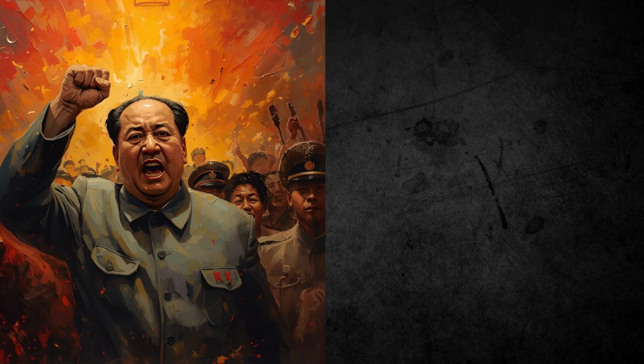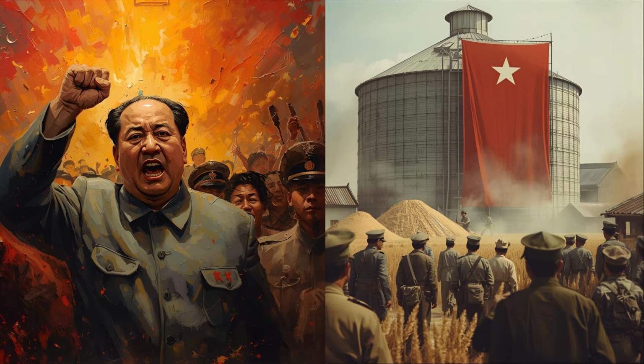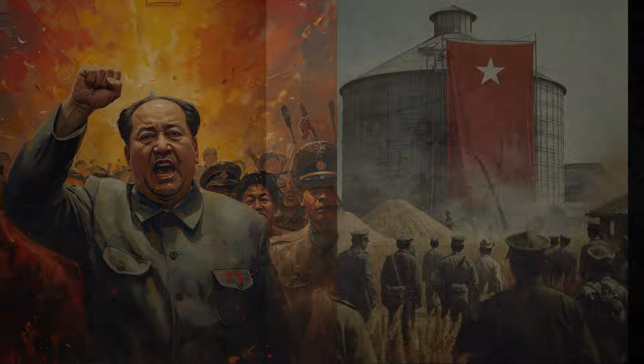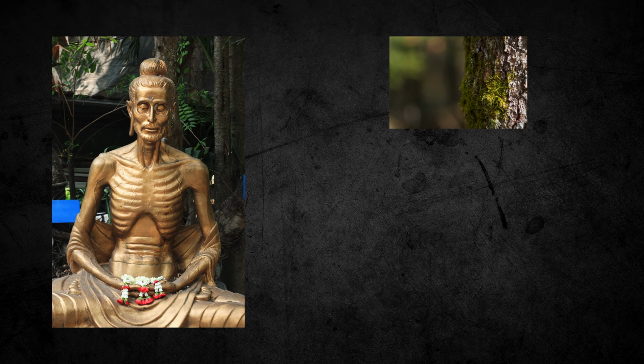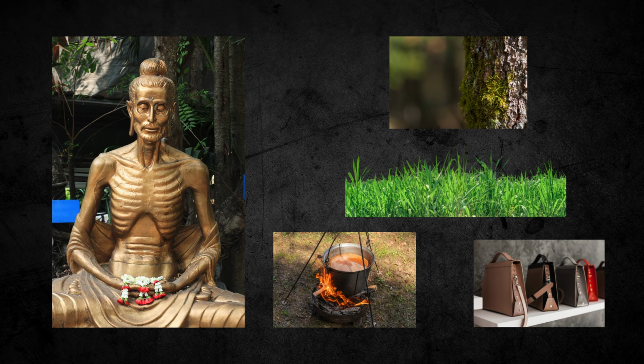Beijing cracked down and took over the grain reserves, leaving little to nothing for the farmers and locals, which amplified the problem. Money became useless and quickly grain became the currency. Farmers were paid in grain rations. When those ran out, they starved to death. Some people resorted to eating tree bark, eating grass, or boiling leather to survive. The real economy was dead, but then even the grain economy was collapsing.